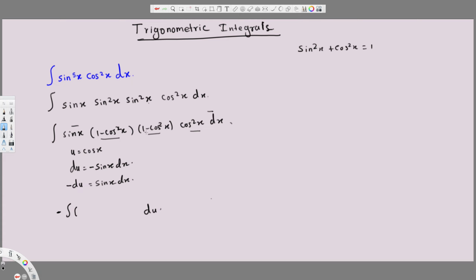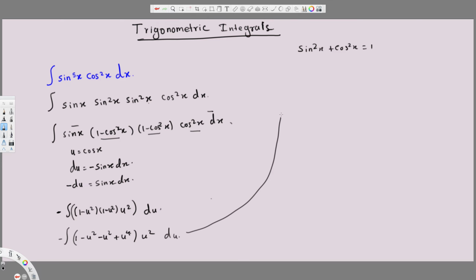Then I write everything in cos. So we have minus 1 minus u square, 1 minus u square, and this all comes in a bracket, and that's all we have. Now let's multiply everything together. First of all, let's get rid of these two brackets. If I multiply, this is going to be 1 times 1, that's plus 1. 1 times minus u square, minus u square times 1, minus u square times minus u square, that's going to be plus u power 4. Then we have to multiply everything by u square du.